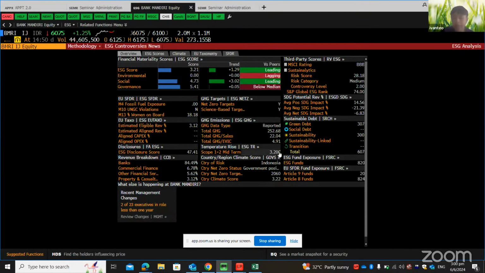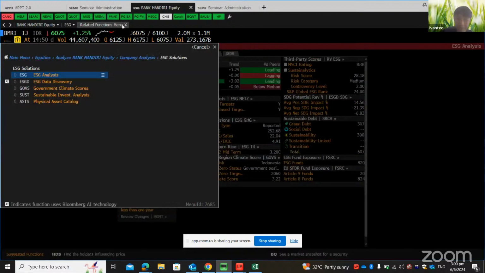So the idea is always to search for the pages on the Bloomberg terminal. I don't remember all the pages, but you can discover what kind of data is available by first looking through the pages, exploring a little bit, and then going into Excel and downloading the data into Excel.